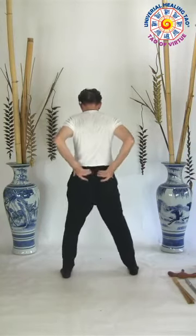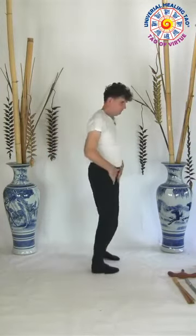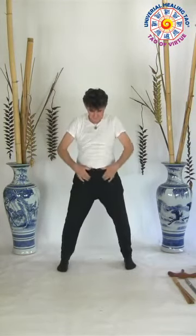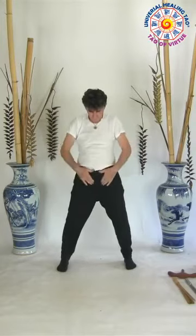Good. Next joint, the hip joint. Find the hip joint here in the groin area. So you open the groin a bit, here release this area. We hit. Make this area open and relax. Then we move, maybe a little bit closer, and you move the hip joint.